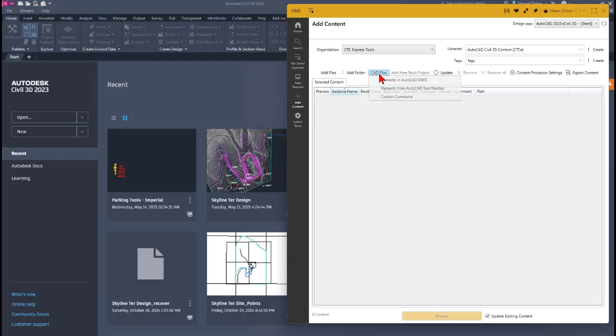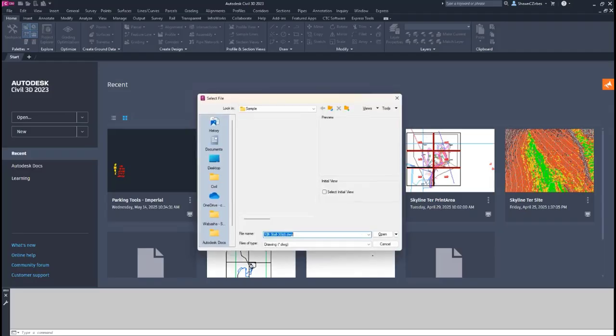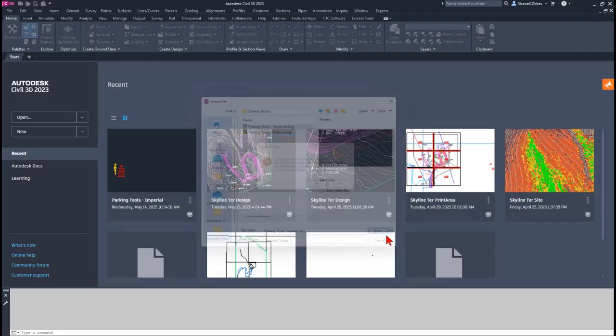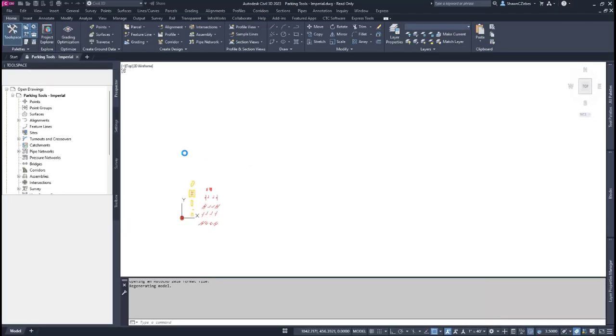I am going to add elements in an AutoCAD DWG, and I'm actually going to pick this Parking Tools Imperial sample file here. I forget the actual path for where this is, so I'm going to steal this real quick. I'm going to open up sample drawings, because this is actually a, maybe I'll just take that sample file and I'll save it someplace less buried, because it's currently behind the Program Files directory.